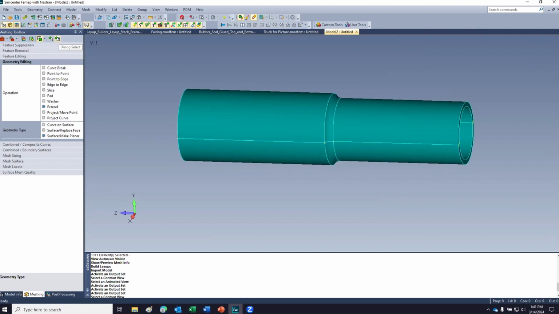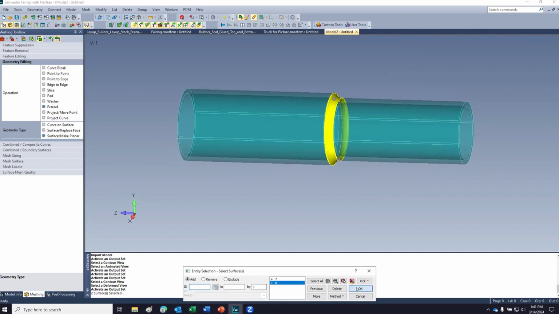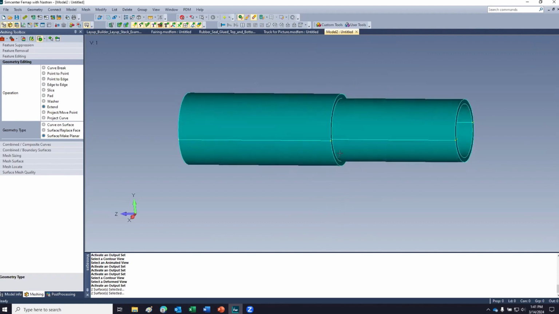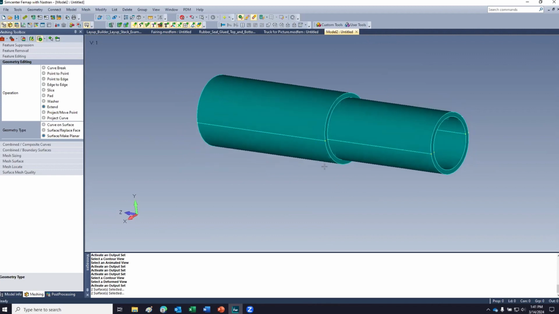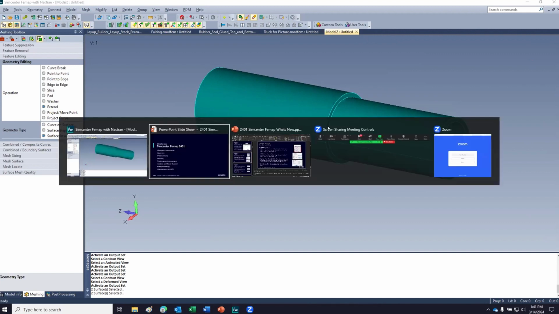We had something very similar before, but you actually needed a surface in order to do it. Now you can just have it go to a plane. So you could just grab, say, these two surfaces, and then just say I want it to be along this global plane. And what that'll allow you to do is get rid of that type of fillet, which you really couldn't do very easily in FEMap before, unless you had a surface to extend it to.